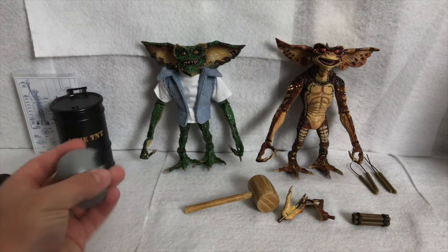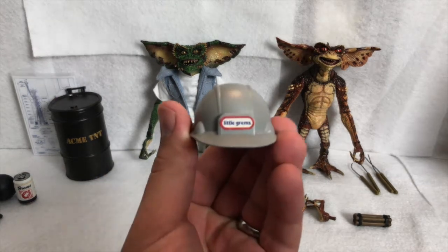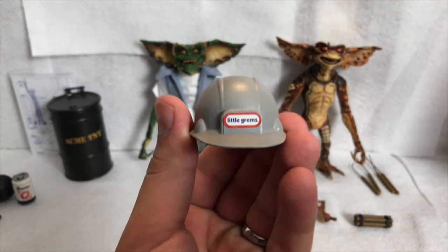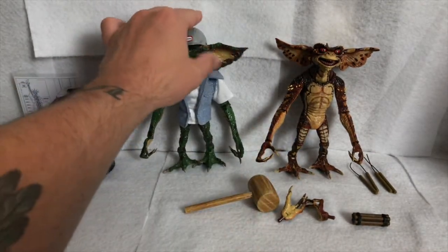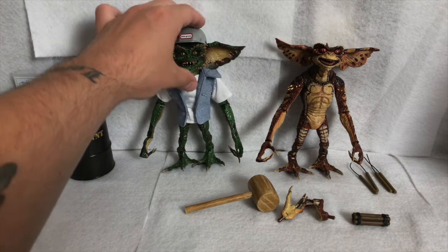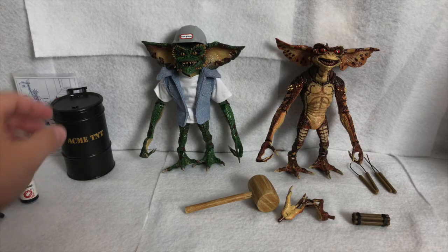This is one of my favorite things, accessory-wise, for the whole Gremlins line. This little hard hat that says Little Grems on it in like the Little Tykes style. I love this hat. It clips onto his head just like that. Stays on really well. I know in the past, at least me personally, have had trouble getting hats to stay on their head, but this one works really, really well.